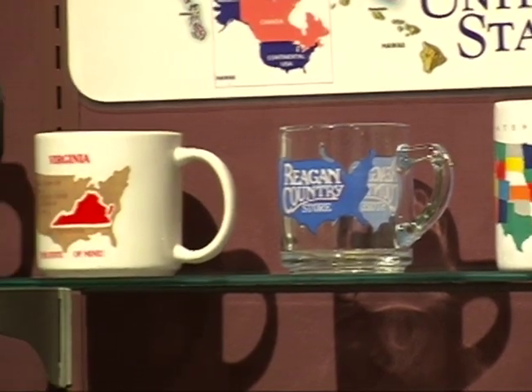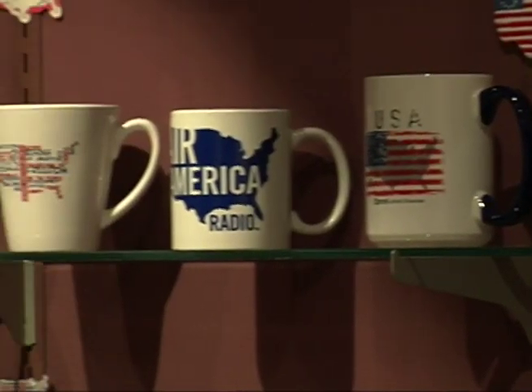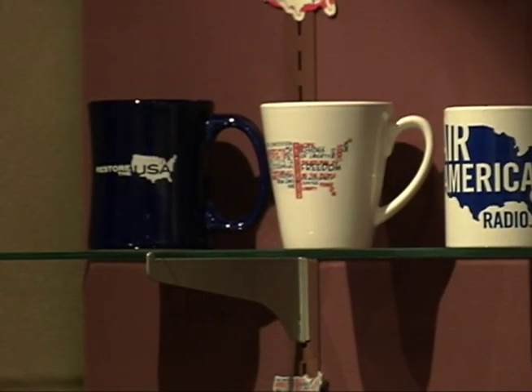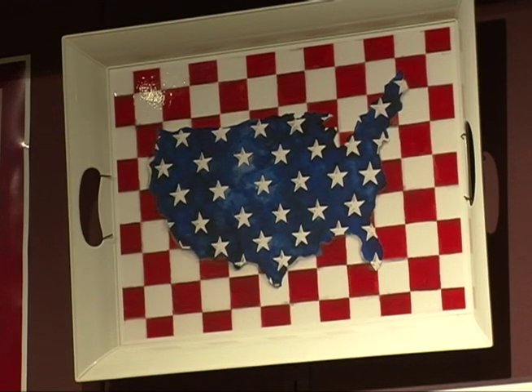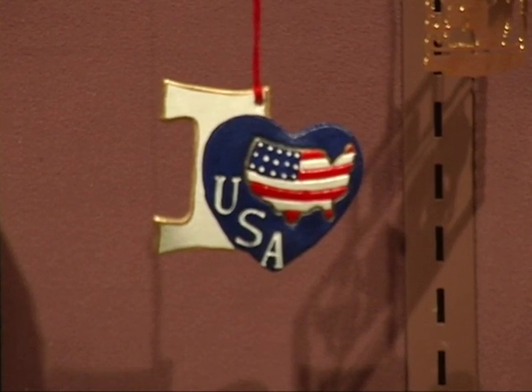The exhibit runs through the end of February, and it's really great that you've decided to share some of it with the people of Portland. Well, I want to say the staff here at the Osher Map Library has just done a great job — it's been great to work with them. And I'm anxious to hear the feedback from the people of Portland and elsewhere who come here and see how this resonates with people and what their reaction is.